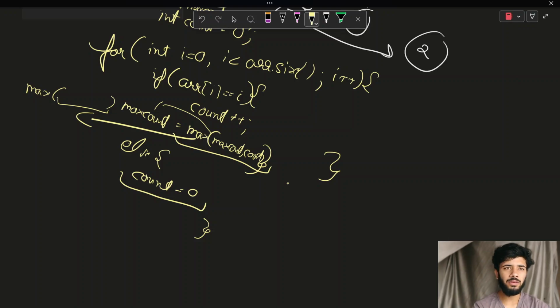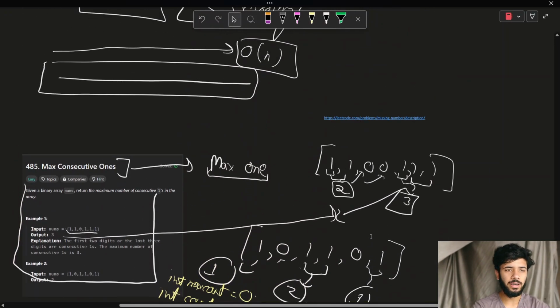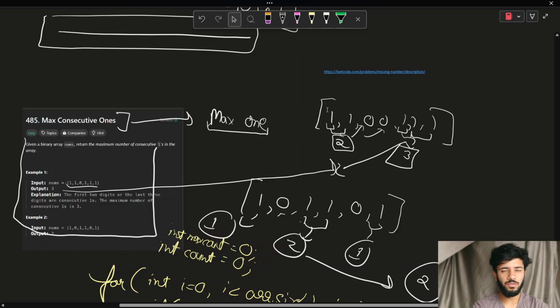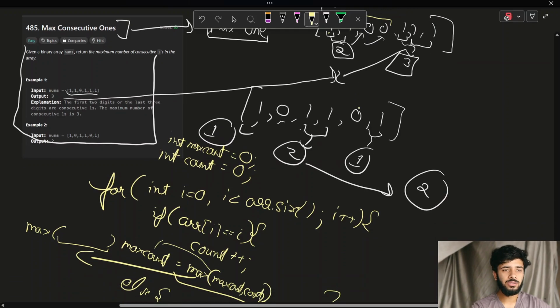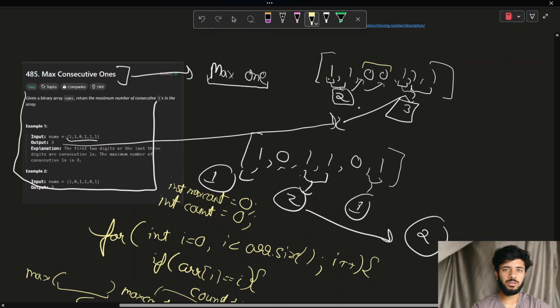Like if we have new ones which are coming right after zeros, suppose in this case we firstly got this one. Okay, we incremented the count, max count also got incremented. Again a one comes, we increment it again. But in the upcoming ones, when we encounter zero, do you think we can just not think about the zero and move on?